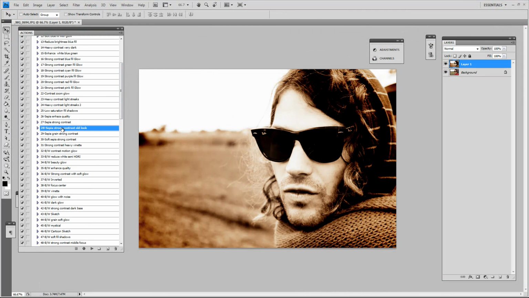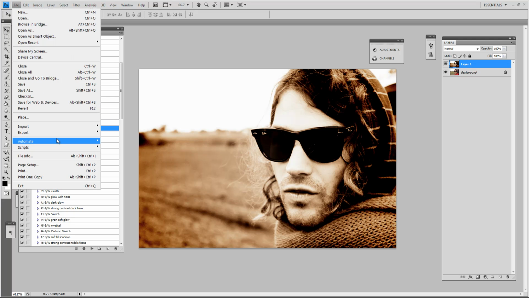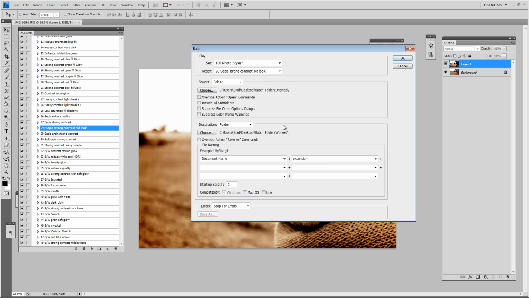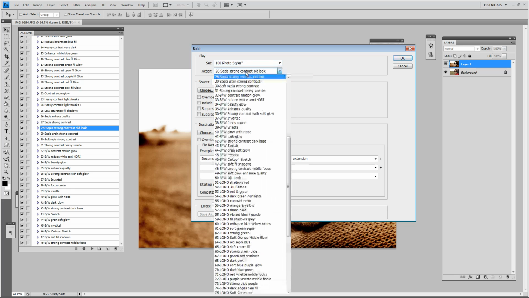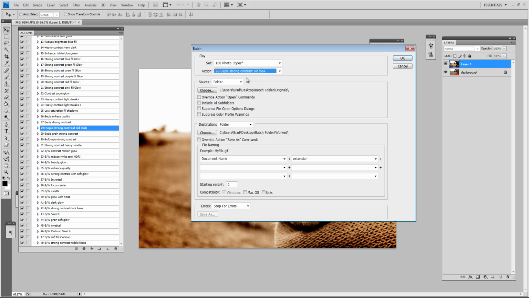We need to have number 28 selected, so the style that you want to apply to those photos selected, and just go to File, Automate, Batch. Now this is important. We need to have the 100PhotoStyles selected, and the action that we want to run on those photos, which was number 28.